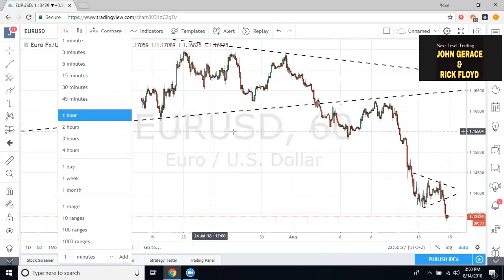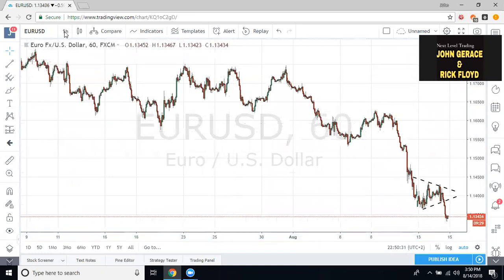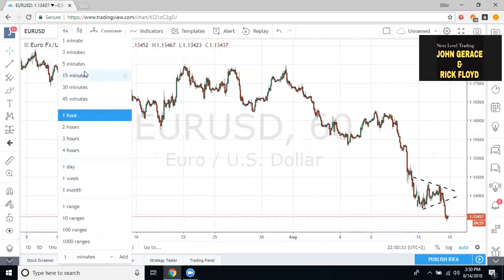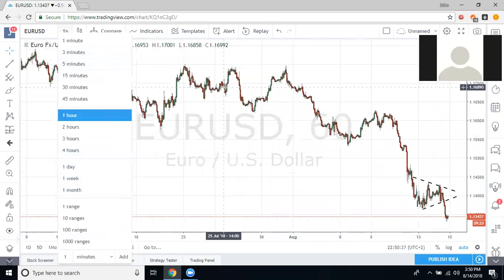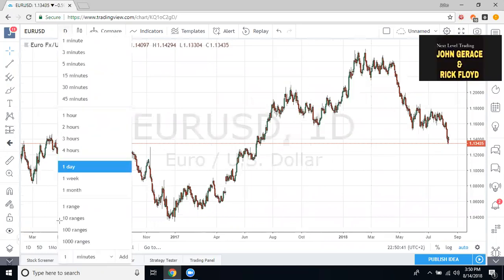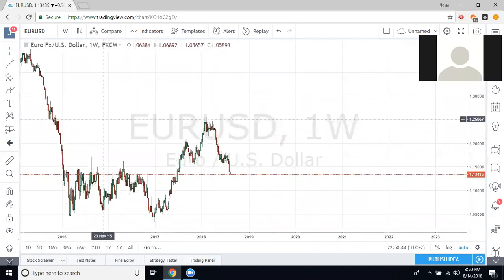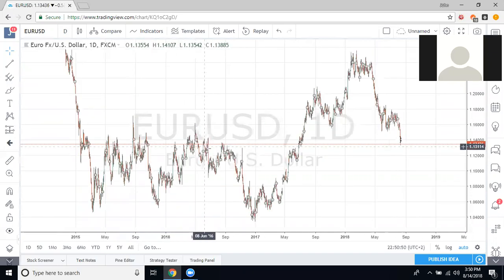This is true. Kind of. So where do you start on the time frames? With a daily and work my way down. I've done this on the weekly. This is how I would trade. I would set my support and resistance on the daily and work my way down, and then you look for your entries in the 5 or 15 minute range.